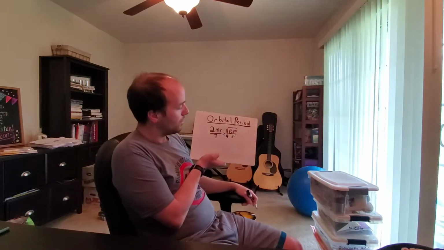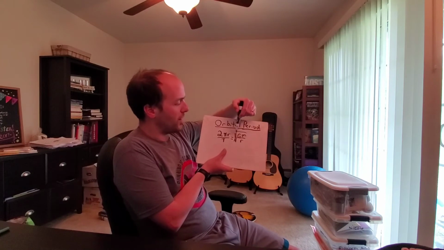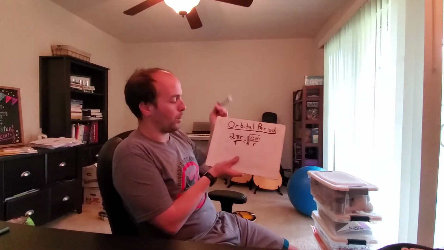All right, so I'm going to erase just so I have a little bit of space. I'm going to rewrite those two things equal to one another. So we have 2 times pi times r divided by your period equals the square root of G, mass of the object being orbited, divided by the radius. Great. Now, just in order to get rid of this pesky square root, I'm going to end up squaring both sides. So we see that becomes 4 pi squared times r squared divided by period squared equals G m over r.